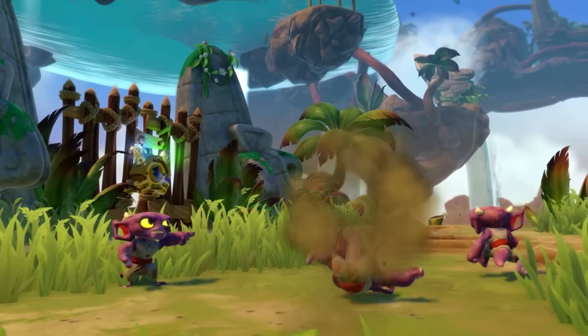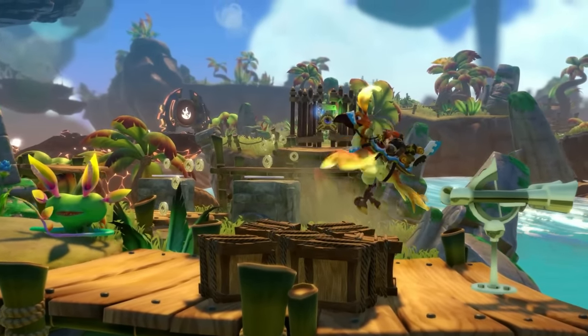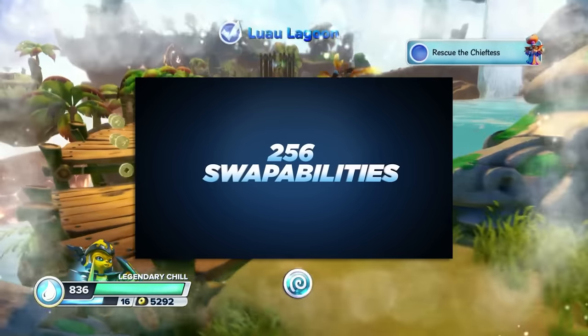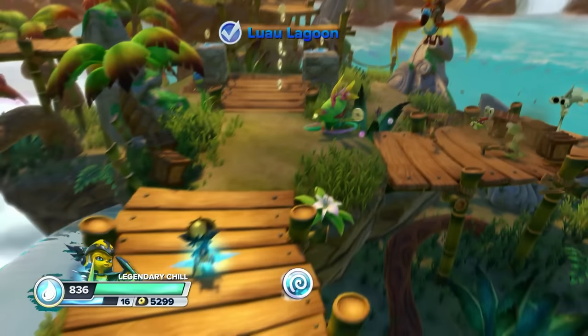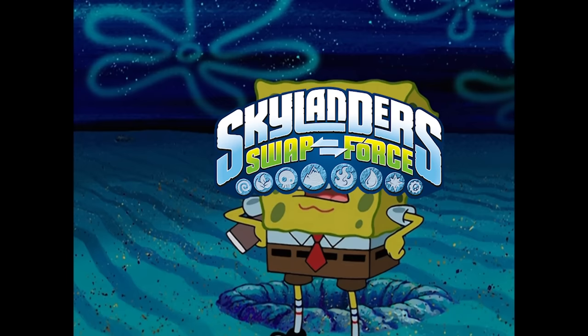But with the tagline, swappable, unstoppable, and a whopping total of 256 different combinations that you can make the Swap Force characters in, it seemed like the swap abilities possibilities were endless. But what if I told you that that's a lie? Liar, liar, plants for hire. 256 swap abilities. Well, you would know, liar.